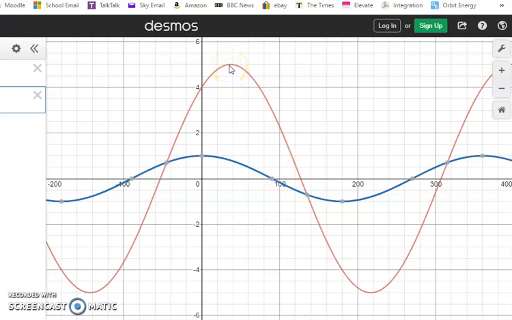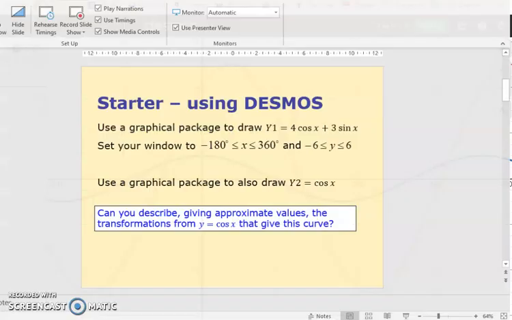Because they are similar. They both go up, they both go down. I suppose there's a slight difference in as much that one's taller than the other. That goes up to what looks like exactly 5 actually. So that's 5 it goes up to, whereas this goes up to 1. So that might suggest a transformation. But also it seems to have been sort of translated to the right a bit, and that doesn't look quite such a nice angle.